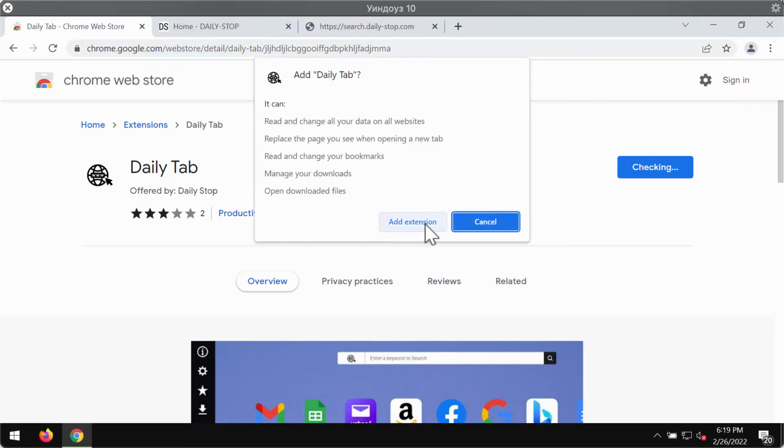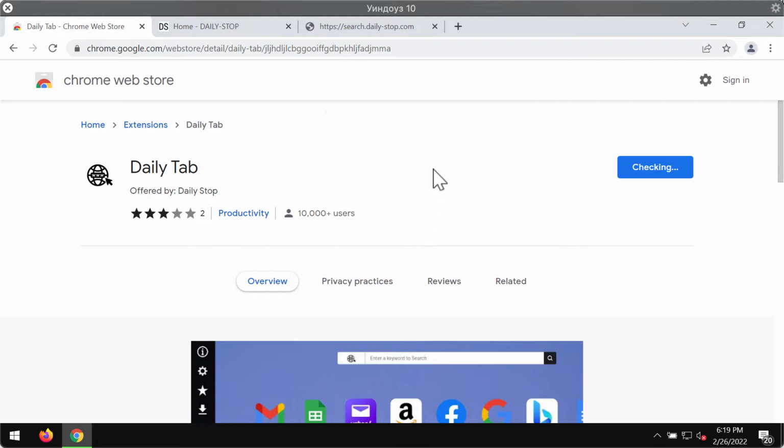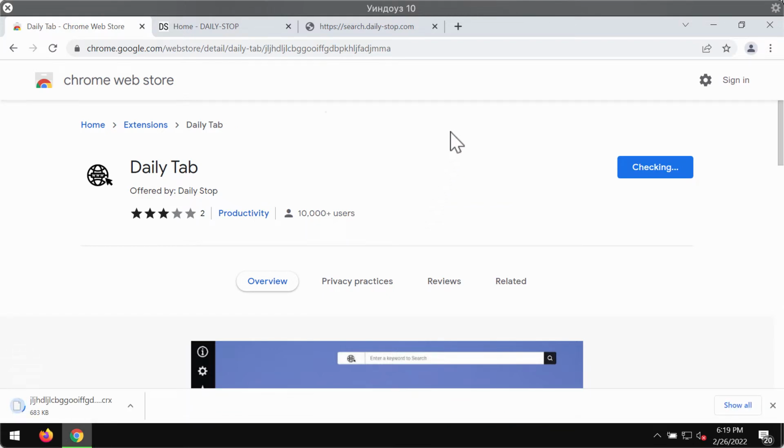I'm going to install this extension on purpose in order to let you know what happens after it gets installed and in order to help you understand how to get rid of it manually from your computer and from your Google Chrome browser. Typically, this extension called Daily Tab is spread through integration with some free applications, and you should be very careful not to install any third-party programs which could be bundled by default with some free software.